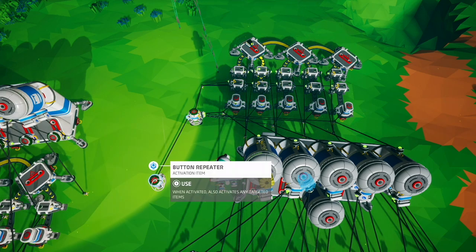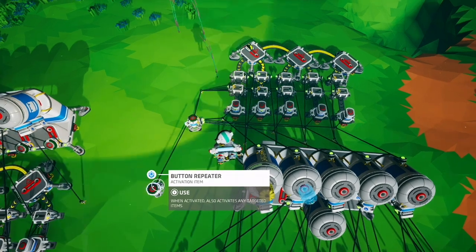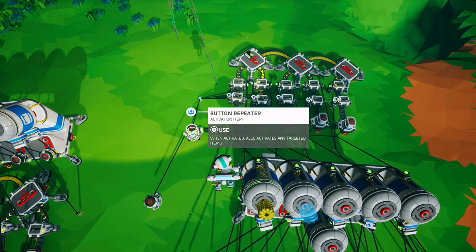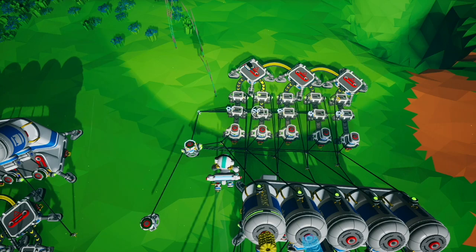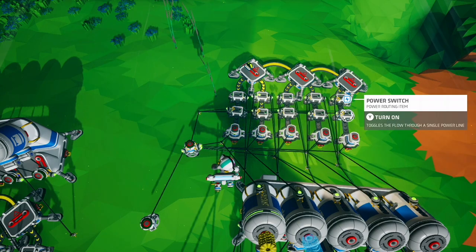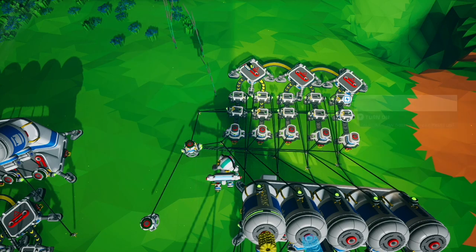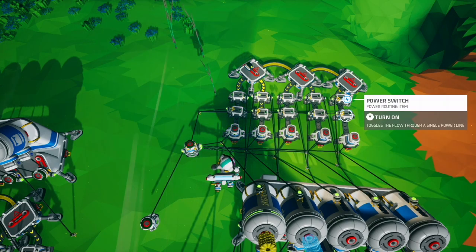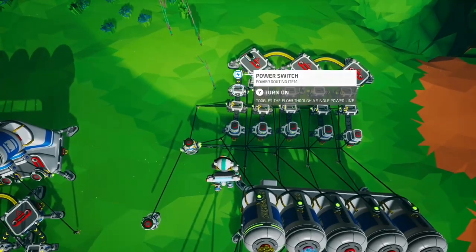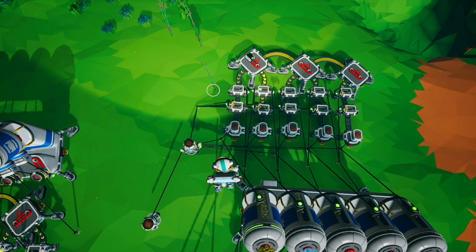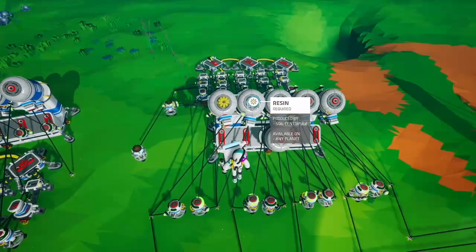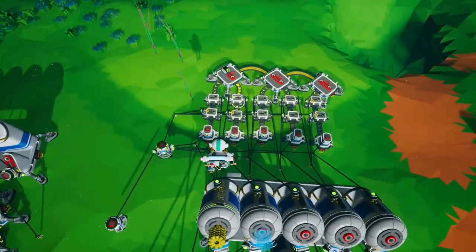This is the only thing you need showing. This is what will actually toggle everything. This goes into another button repeater just because I had to add a bunch of stuff to here, which goes into all 5 of these power switches. There's 1 power switch along here for every single canister in use. We have these set of power switches up here, which gives us the information as to which canister is active at the moment. As you can see, this second canister is active, so we have the second power switch active.